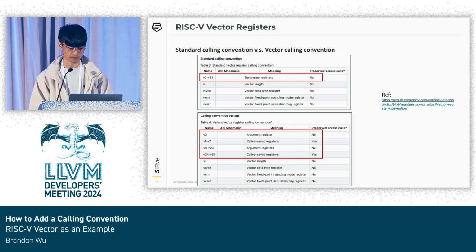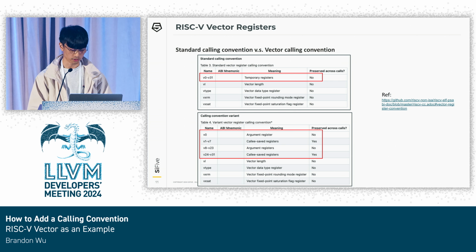On the other hand, the latency for vector load and store instructions is high. So it's better to have another choice for other usages. The upper image is the standard calling convention, and the lower one is vector calling convention.